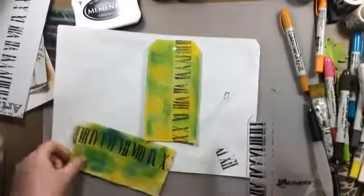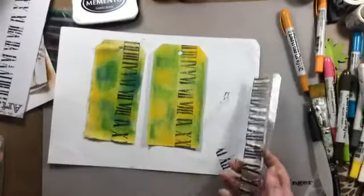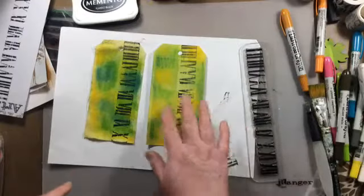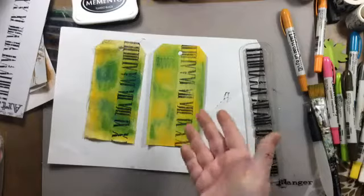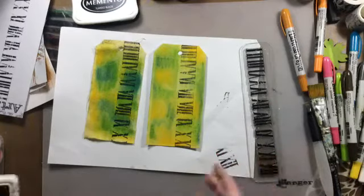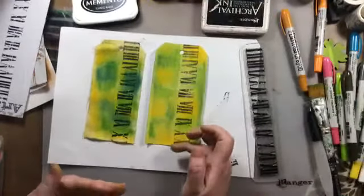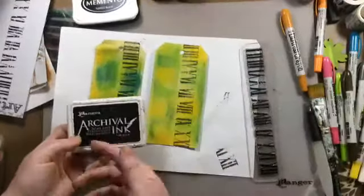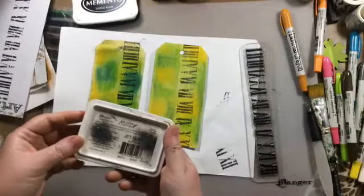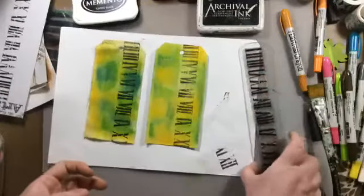And there we go, so I like that as well. I think with archival, and I know Bev said this before as well, I like using it because of what it can go on and because I use it in journaling. I like the fact you get lots of little ink pads for colours, but you do seem to get sometimes a more faded look, maybe because it's a permanent ink pad, it's slightly drier sometimes. That's what I have to say.